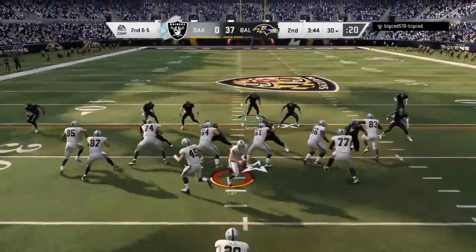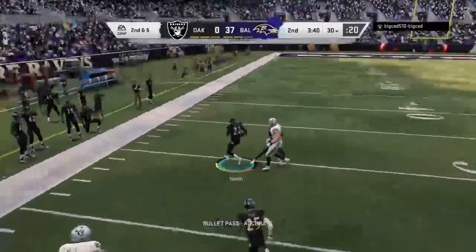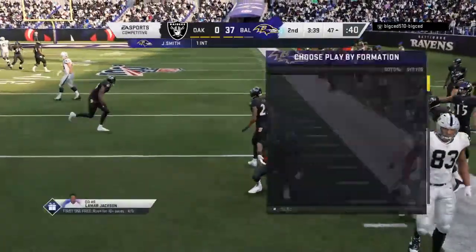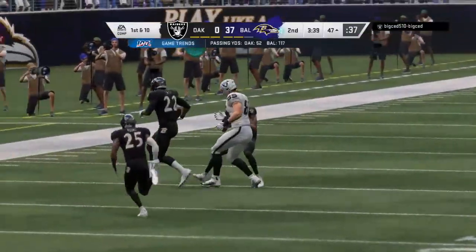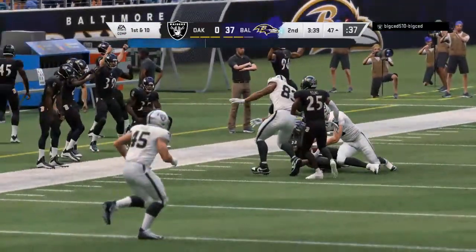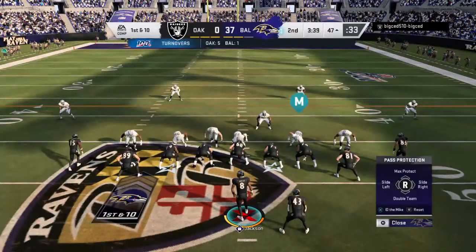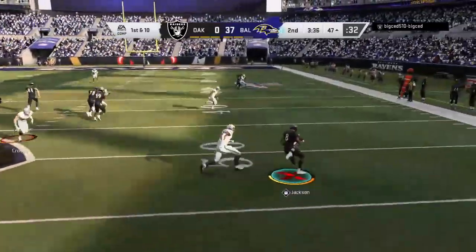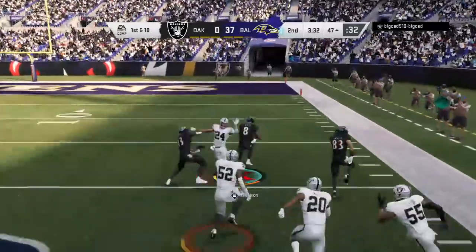See if they can pick those things back up. From the 30 on 2nd down. How you get 37-0 that fast? And they'll start out with great field position at the 47-yard line in enemy territory. There's been one mistake after another on the offensive side of the ball. That's now 3 interceptions to go along with 2 fumbles for him. And if you're going to turn the ball over 5 times in a game, your chances to win have to be about 100 to 1. And it's not looking good for him.